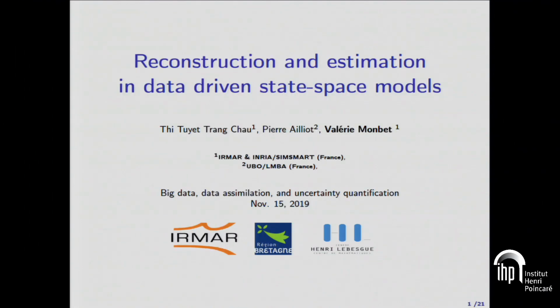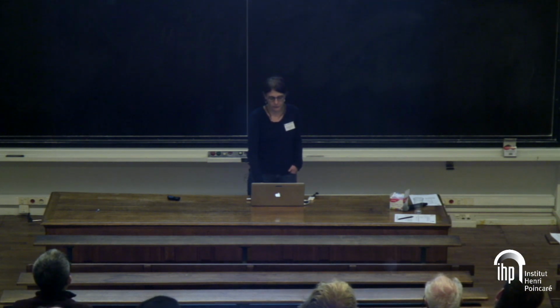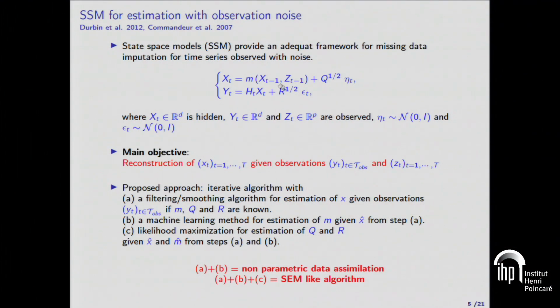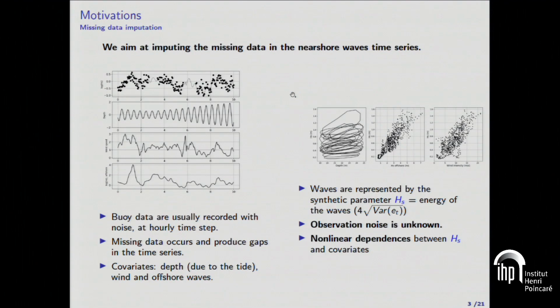So I will talk about estimation in state space models. We already had several talks about that topic. Here, maybe the difference is that we will try to learn the model without any assumption about the shape of the model, so using non-parametric estimates as in the talk of Mark, for instance, but also Q and R from a sequence of observations.